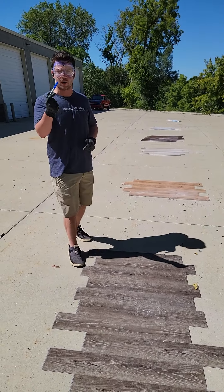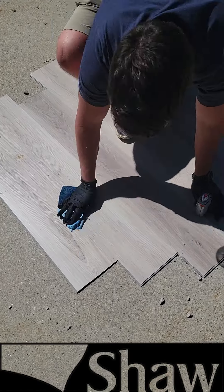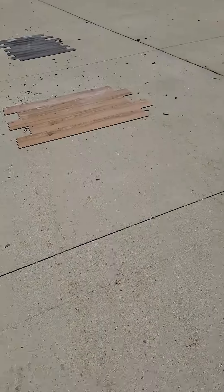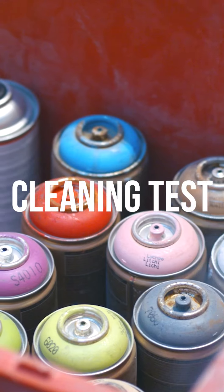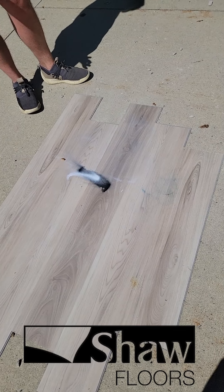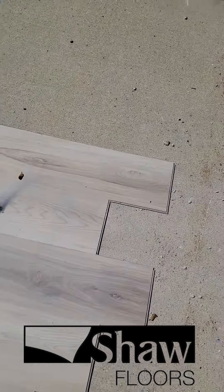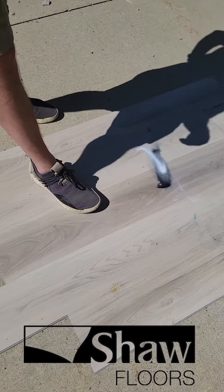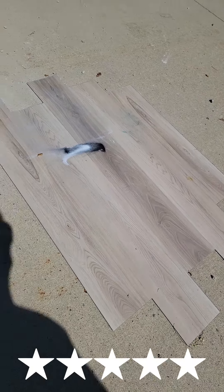We're going to see how well these floors clean off permanent marker and how well they hold up to our chemical cleaners. As you can see here, the vinyl — with it being waterproof — is not affected by the chemical like we were potentially afraid of. Markers come off pretty much instantly with the wipe. Even with the goof off, it's hard to tell on camera, but as you work your way around and look at it from various angles, you can see that we've actually worn off the wear layer here as well. On the alternate side of the paint there, though, virtually no residue at all — we're not even able to tell anything has been done here.